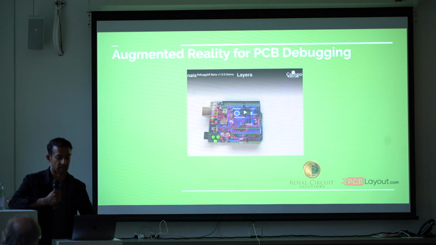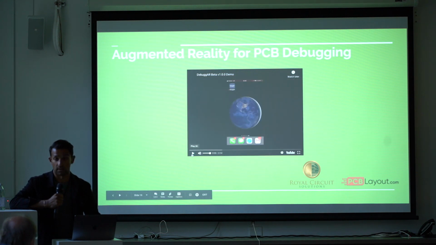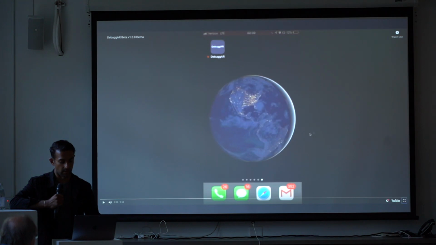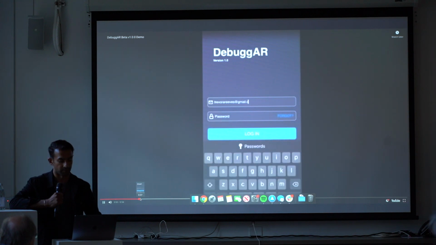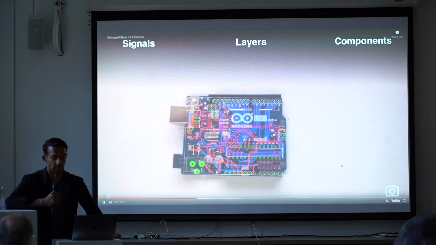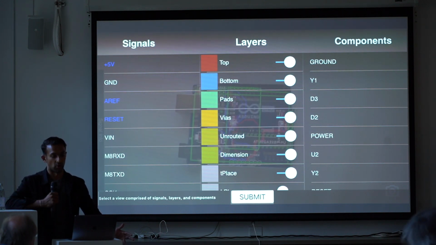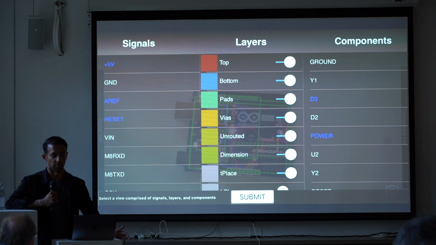This is one I really want to show you guys. This is a startup I just invested in San Francisco called Debugger, using augmented reality to debug PCBs. You basically upload your files and it'll parse, right now, EAGLE and Altium. And it'll allow you to see things through one lens instead of having to open up your whole Altium file. So in real time you can parse and then know, let's say your LED was not blinking. So the first thing you're going to do is start to probe, but to know where to probe, especially on a dense board, is very difficult.